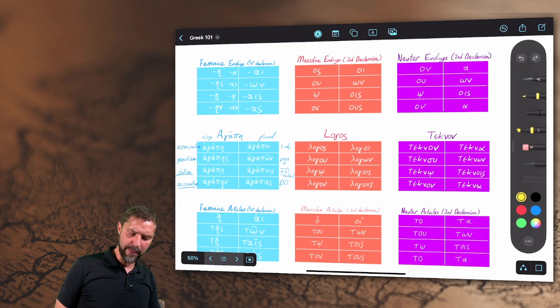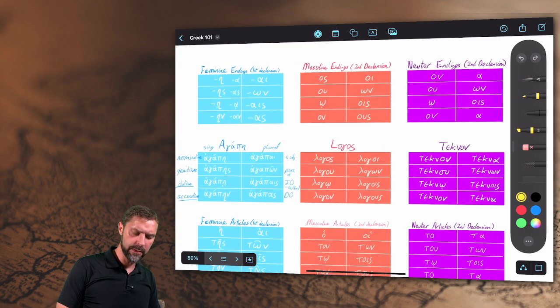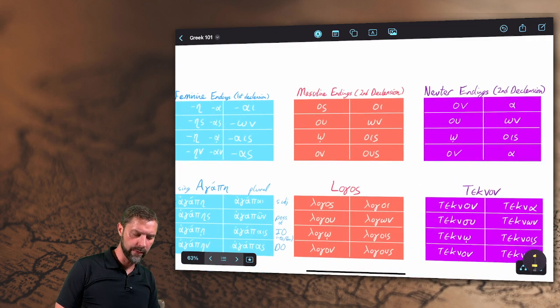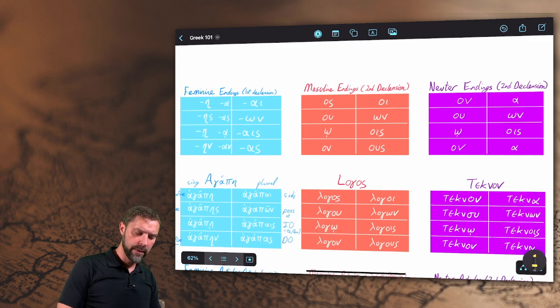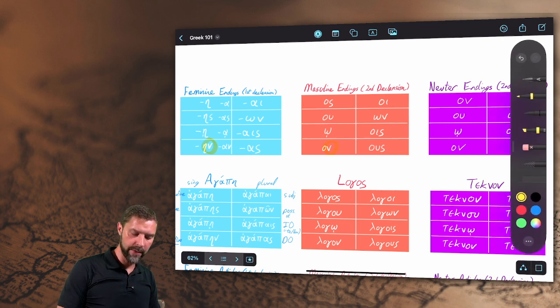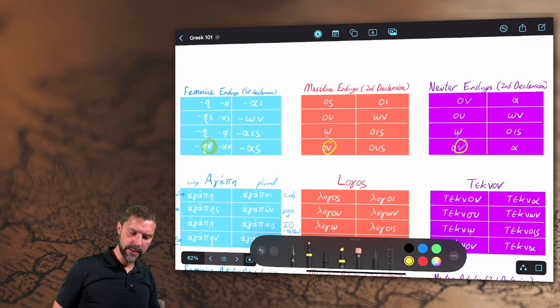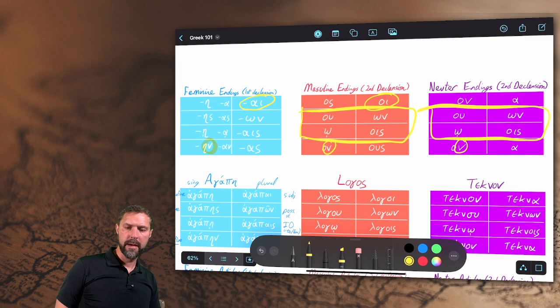We can recognize, for the sake of memorizing, some slight parallels. So I'll do the endings if you look above the ending instead of the specific words. But if I notice that, for instance, the accusative singular, we have kind of an on, or we'll just say I have in each one of them a new ending. Okay, so there's something that strikes me as similar to those. I can notice that there's some similarities from the feminine over here, ai, to the oi. Certainly this is a big one, we already noticed the identical section of these two. Okay, so being aware of those maybe helps you keep track a little bit as you're doing your memorization.